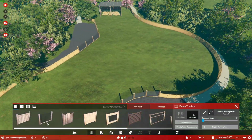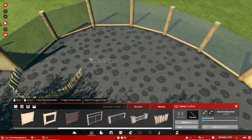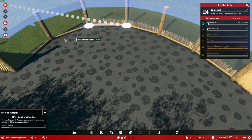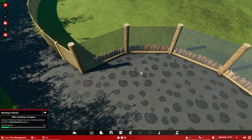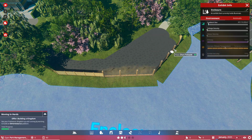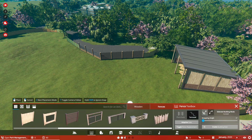a bit of the fences as well. I'm going to have these really short ones, because I remember the last time I did it, it looked really nice. They don't look perfect, of course, but that looks pretty damn good to me. I like that. I like the shape of that. Really adds some texture to that fence. This one I just want to go straight. We're not worried about it.